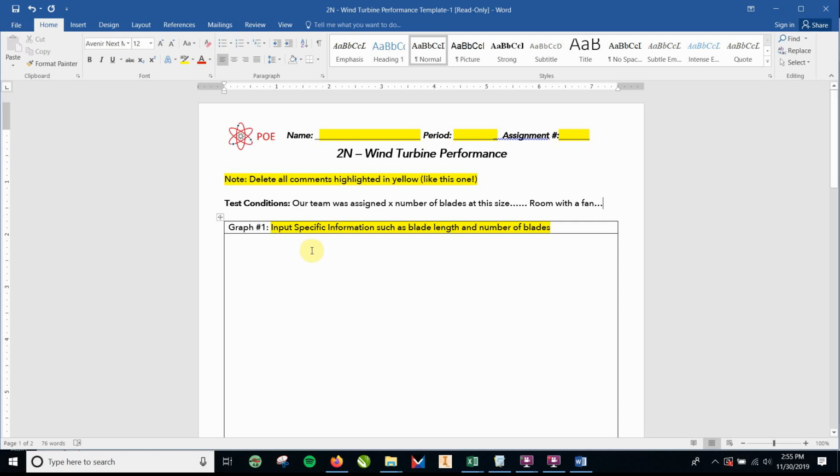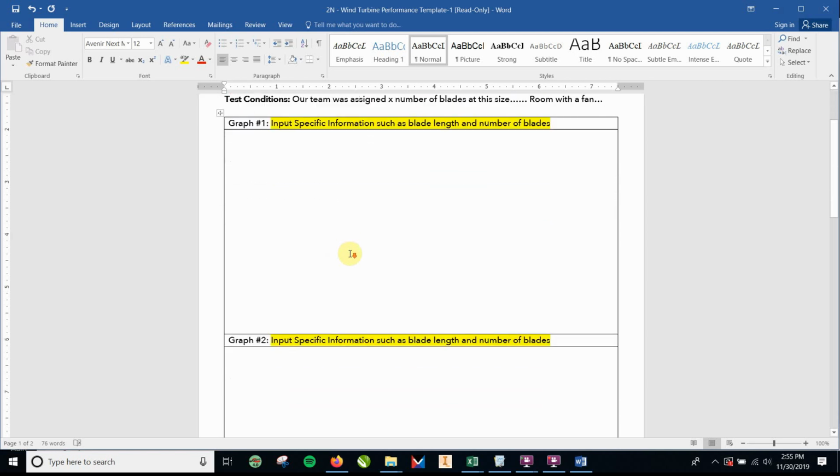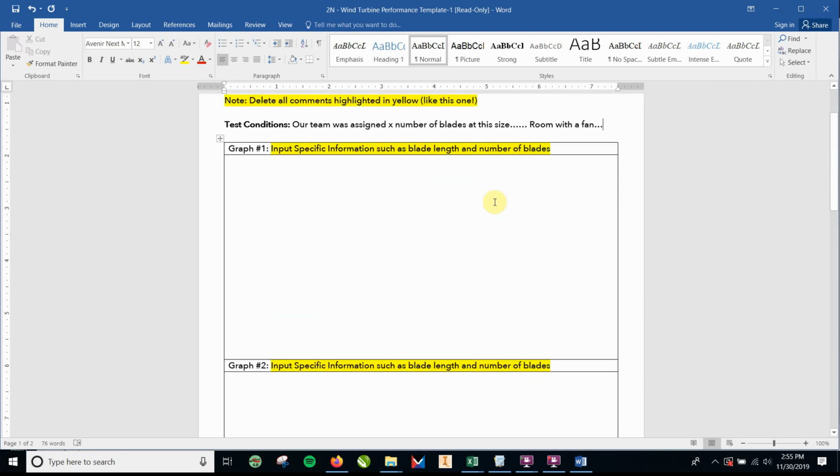All right, and then you're going to put the graph number 1. I guess this is probably be 30 degrees, so we would do 45 degrees right here. So we would right here put, let me delete this.